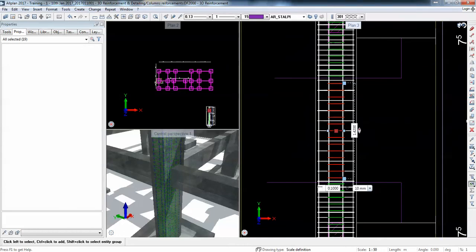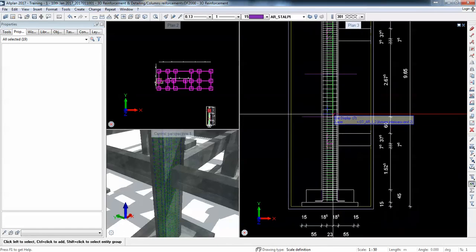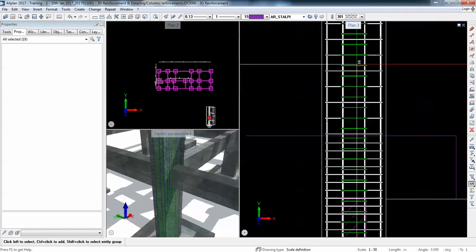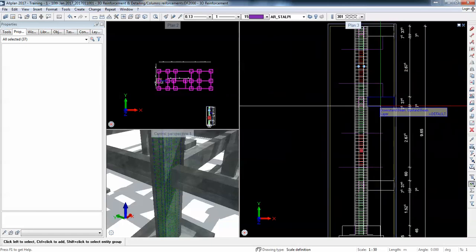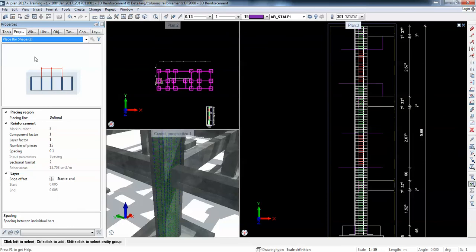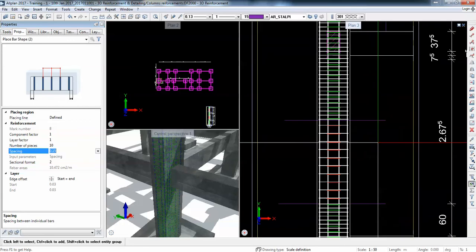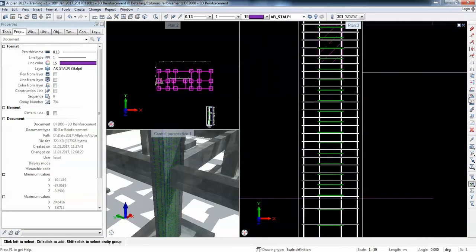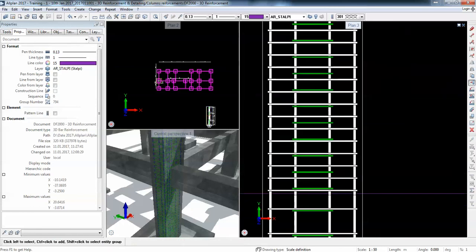If I shift click on this, I have a separate area here. I can also hold shift and select this one as well. And now control shift. I have selected two areas, but they are individual, they are not global. So now I go to the placement and change this to another distance, let's say 15. Okay, and this area is independent, so I can also do any fittings that I need.